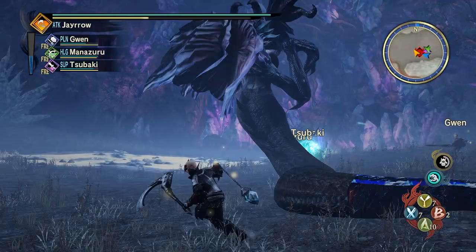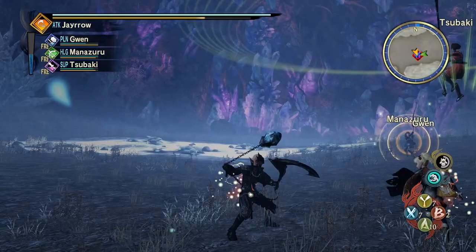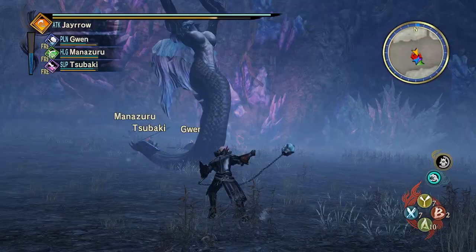I don't know what this little lair is. I don't think I've been here. This seems cool. The weird thing is when you do these little missions and stuff, I do believe they show up on your map. Oh shit, I'm frozen. Help me.